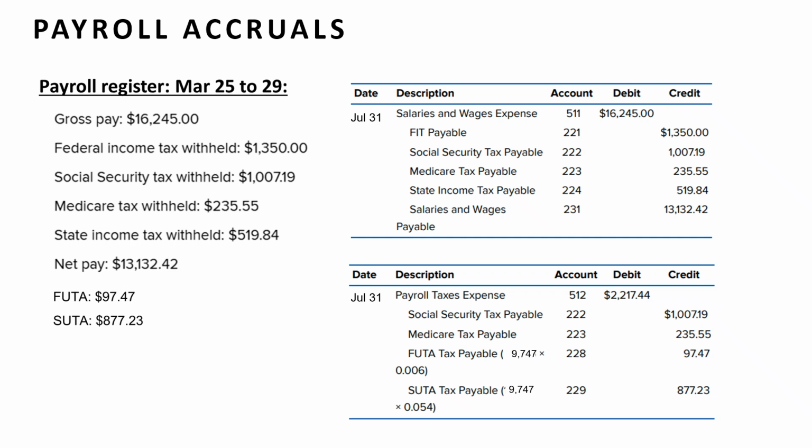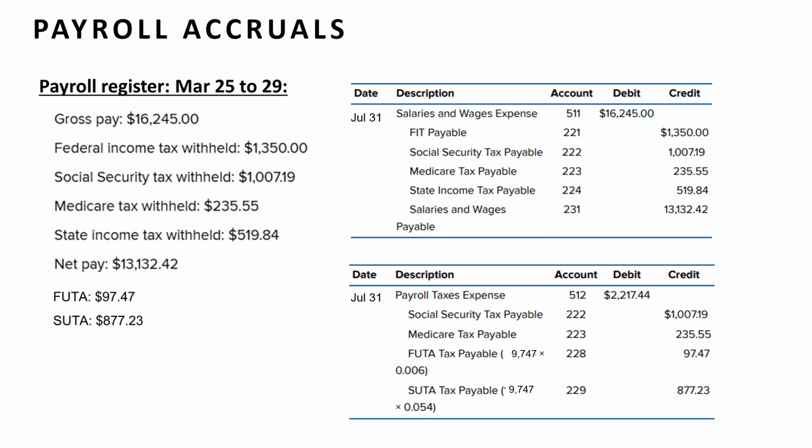So now let's talk about reversals. In many companies, the payroll entry interfaces automatically from the payroll module into the general ledger. Or the payroll vendor provides a file that can be imported into the general ledger system. So this process happens regardless of whether an accountant has accrued for the payroll already in the prior month.